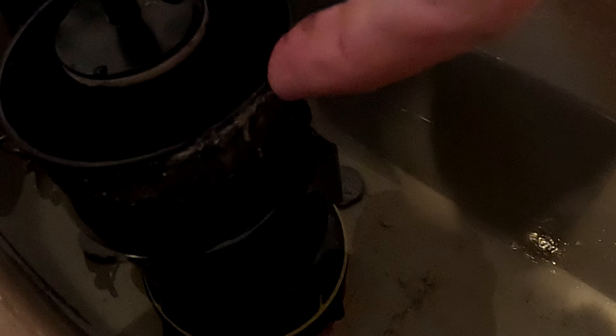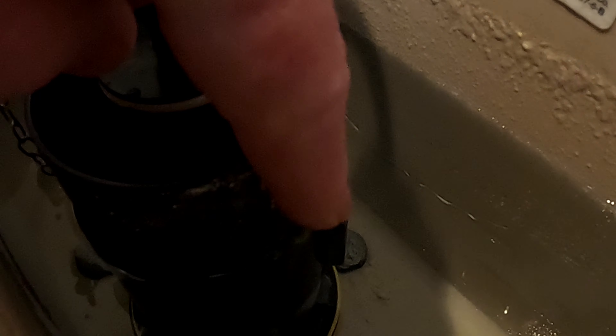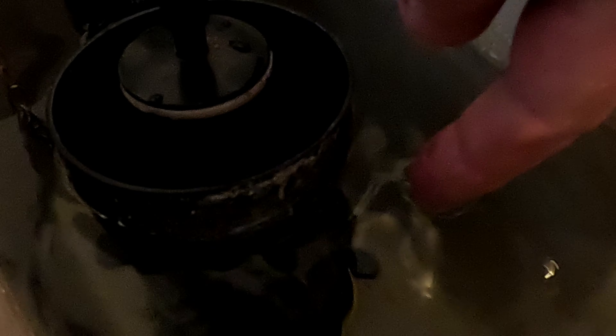This here is a screw — you can turn that and it raises the water level ball up and down to adjust it so the water does not overflow. I've seen so many toilets here where the water level comes all the way up to the very top. Well if it comes up just a hair more, slowly but surely the water overflows and goes into the toilet, and it just keeps recycling itself. So I turned it to where it's about a half inch below the top — half inch seems to be good. The tank fills up rather slowly really, and it just stops right there at that level.